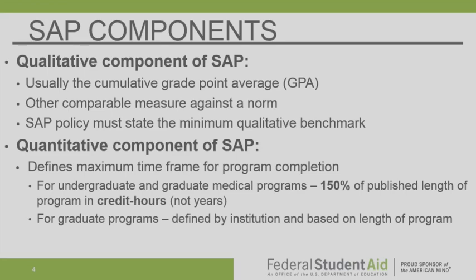Okay? But the pace of completion, you take 120, which is the credit hours and the number of hours in the program, and you divide it by 180. Okay? And it's 0.666, right? 67% rounded. So the student has to complete 67% of the courses attempted in order to get through without timing out. Does that make sense to everyone? Perfect.